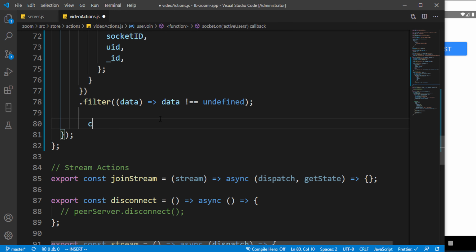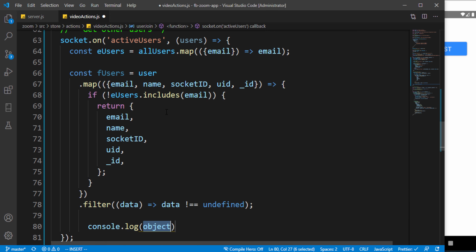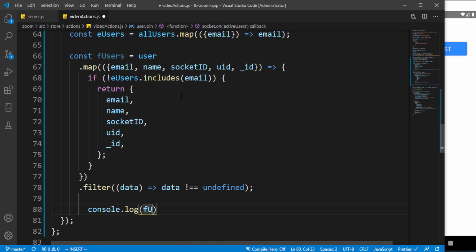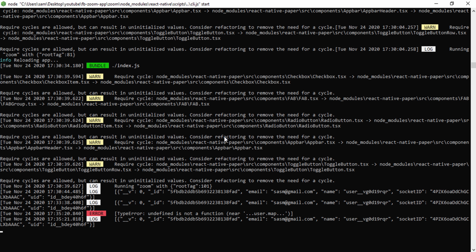So in the last part, we have been able to get all the filtered users. These filtered users are actually coming from our database so that we don't have duplicate users in our database. You could see we have a list of users that does not include the same email address that we use to log in, which is very nice.